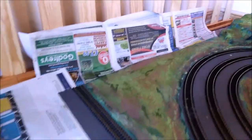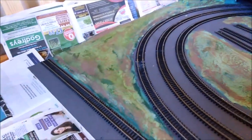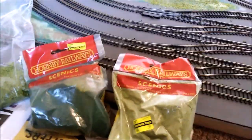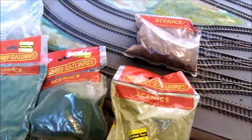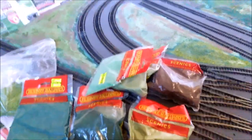Next stage is to put the scatter on. I've put newspaper around the edge to catch any that falls. I'm just going to do this bit today as a practice run, a test run. In my old box of stuff I found some loose green scatter and a load of previously bought Hornby Scenics scatter in various colours — a couple of dark greens, three light greens and a brown, plus some green from the other lot. That's going to be my mix. I'll do it in different amounts. I've got some PVA — I'm going to brush that on and see how it goes.